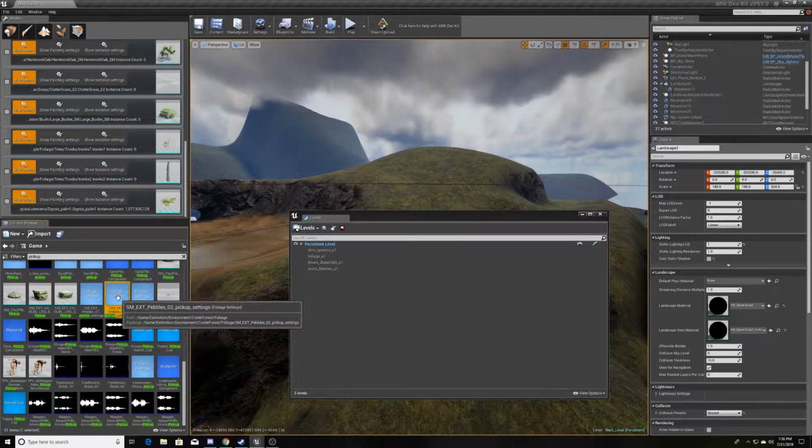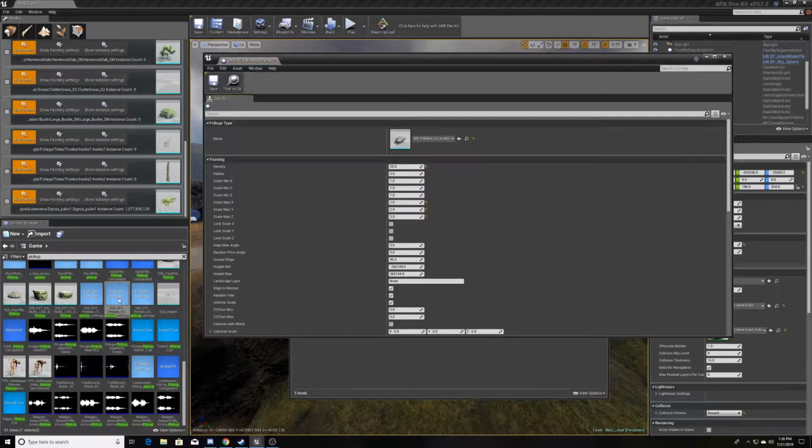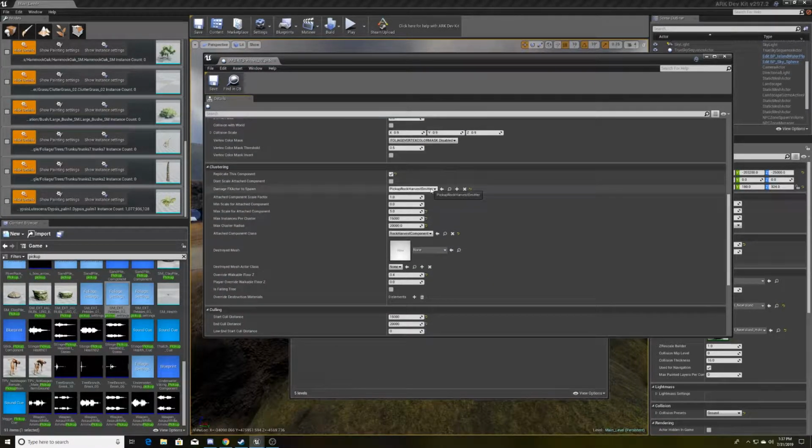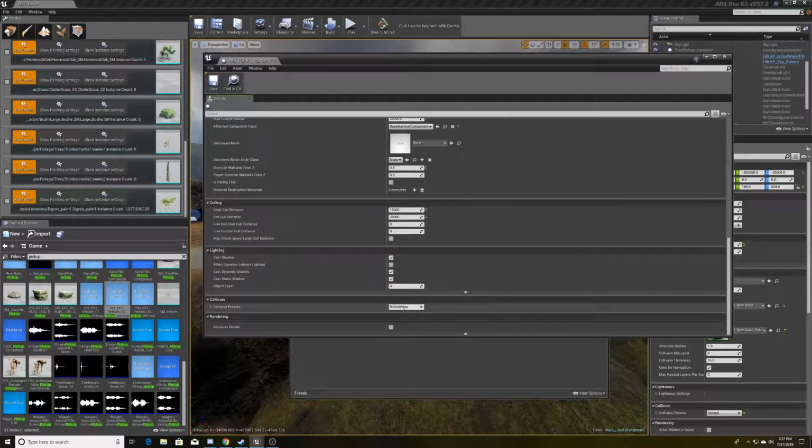So if I go ahead and open up this SM foliage setting and come down here to clustering, we can see that there is a damage FX to spawn emitter. This is pickup rock harvest emitter, which means that when we come down here to collision, we don't have a collision with it. We can just come up to it. We can hit E or F, whatever you have it bound to, to interact with the rock and pick it up.